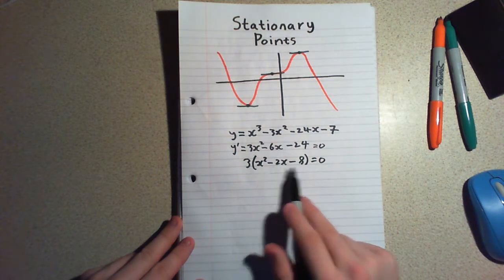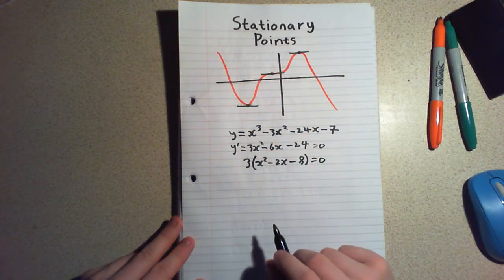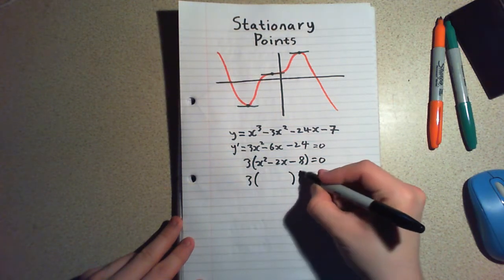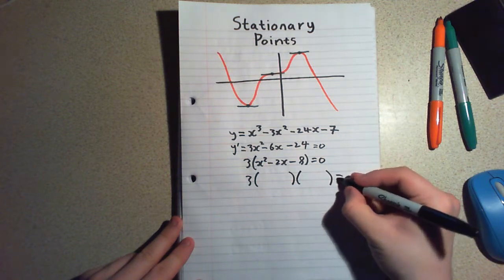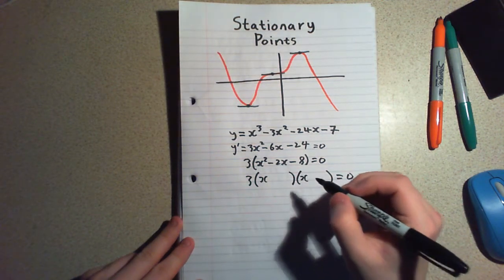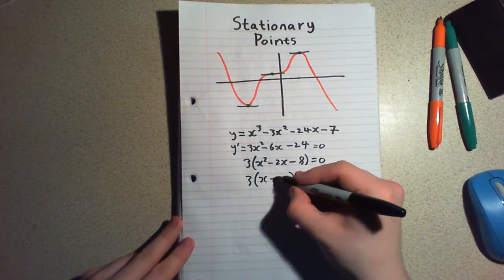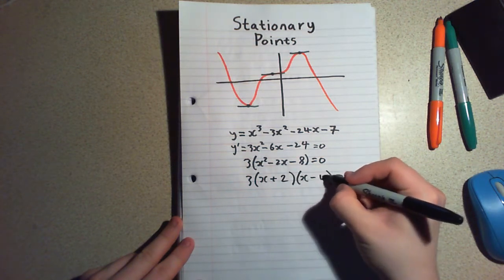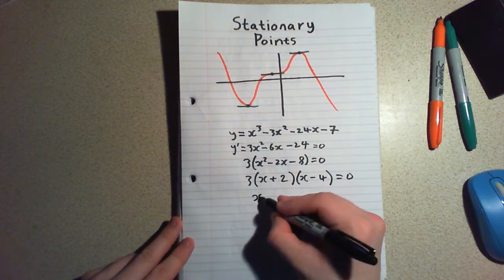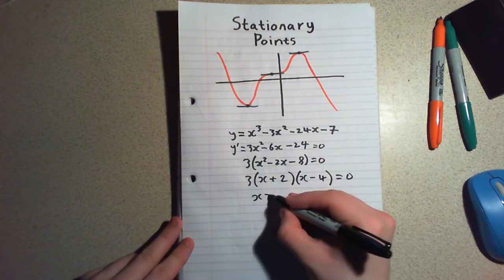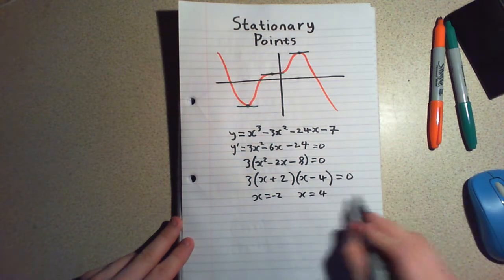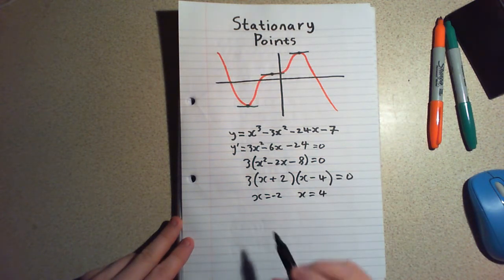So we have a bracket of 2x terms, like I'm sure you've done many times before. That gives us 3, do our brackets, is equal to 0, and what would this give us? x, and this will be a 2 and a minus 4 then. So we know that if x is equal to minus 2, this is all 0, and when x is equal to 4, then this is all 0. So these are our two x values.